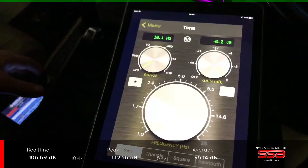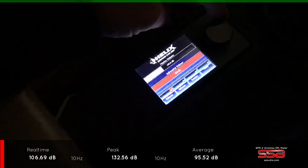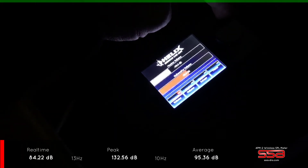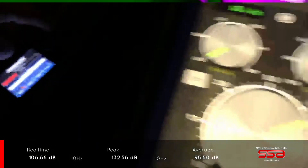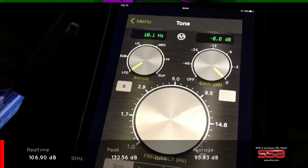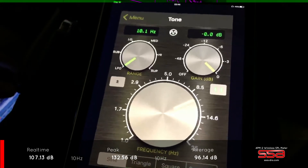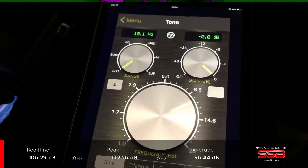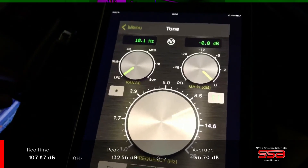You can still use it for SQ purposes, or turn the sub level up on the director separately and go a bit bonkers. Normally on my SQ preset it's on minus 20 dB — that's how much headroom I have on the sub. This tool is going to be pretty cool; I'm going to try to show you videos on how you can use this for tuning purposes for SQ, not just for SPL, and why it's sometimes better than just a pure RTA. This tool only measures between 10 up to 100 Hertz as far as I remember.